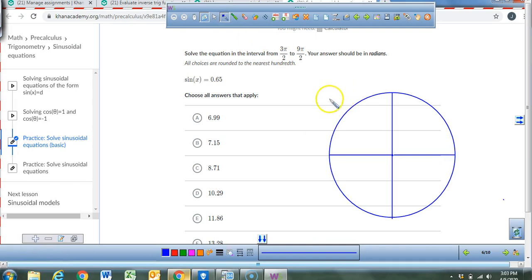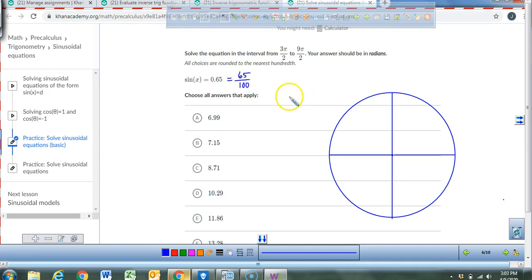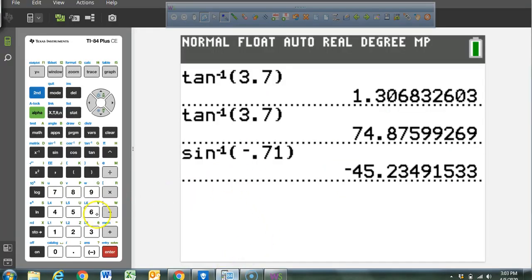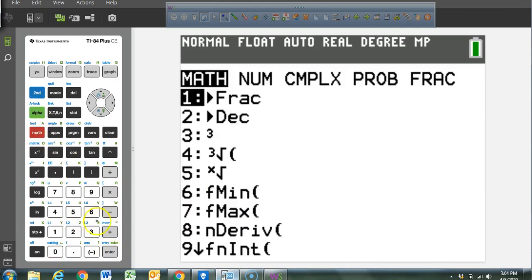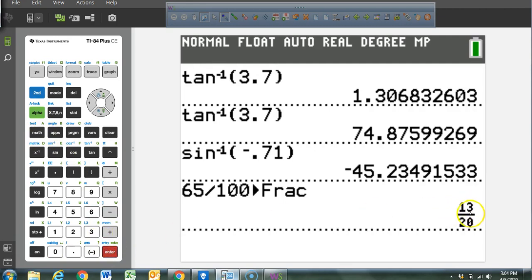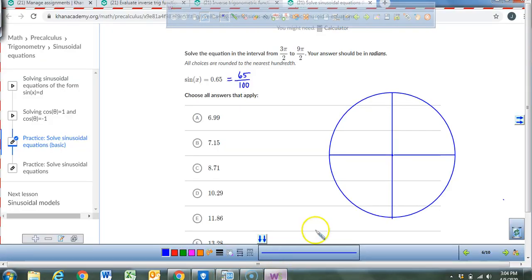All right, step number 1, we're going to find what this is in radians. As a fraction, this would be 65 over 100. Obviously, you can reduce it. I didn't reduce the other one, but you could do 65 divided by 100. They're both divisible by 5, so it'll be 13 over 20. We can apply that to our problem right here, 13 over 20, because they're both divisible by 5. And we could have also divided the other one by 5.